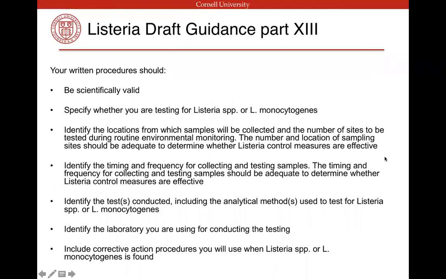There's also a section on what your written procedures should be. For example, they should be scientifically valid. They should specify species versus monocytogenes, identify locations, identify timing, identify the tests and the labs, and corrective actions. And for those of you who are using the PMO, which I'll mention in a second, these are actually the same.